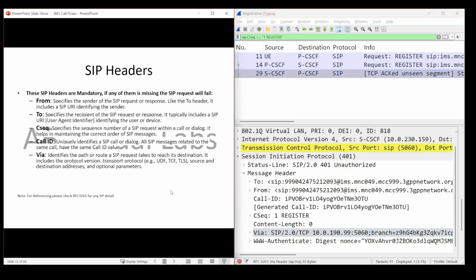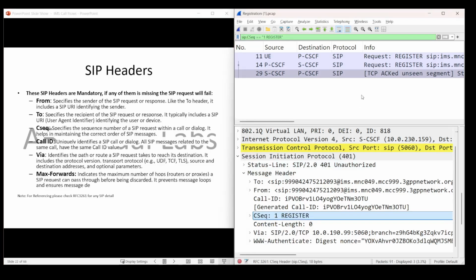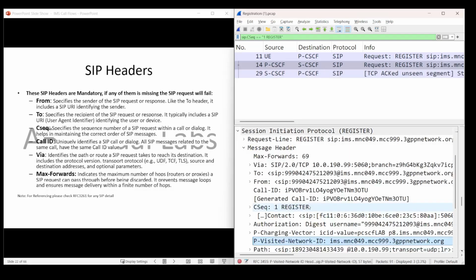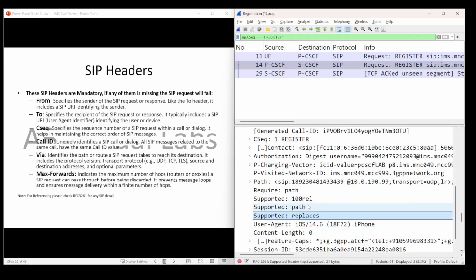Yeah, so these are the via headers, and then there's the maximum forwards. This maximum forwards indicates the maximum number of hops a SIP request can pass through. Okay, so where is the maximum forwards? We can see here, look inside this, there is a maximum forwards. Okay, one sec.